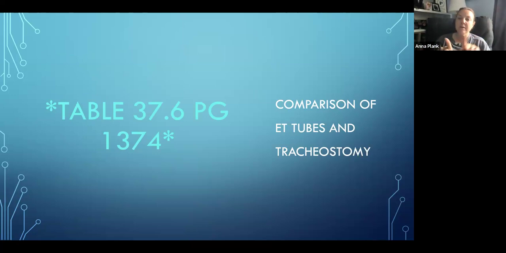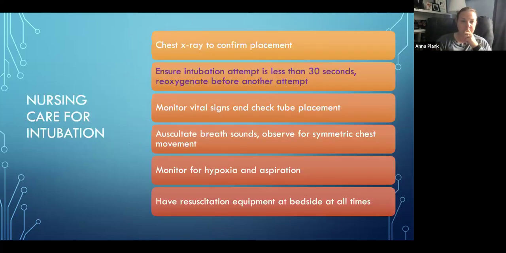The difference between the two, as far as the structure, is that the tracheostomy has an inner cannula, whereas the ET tube is only one single piece of plastic, right? So you're not taking that out to clean it. You are leaving it in, which is again a reason why you would leave it in for a shorter amount of time than the tracheostomy, because obviously the buildup of bacteria and secretions.